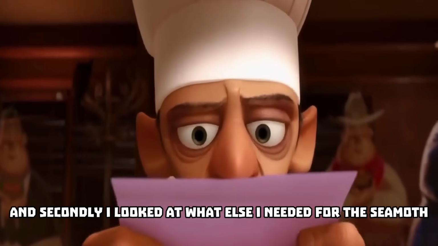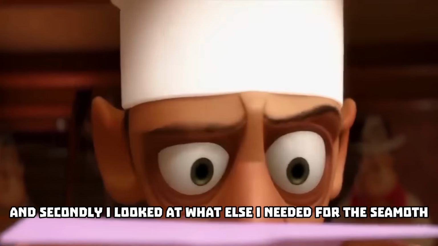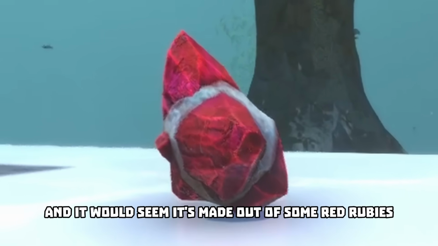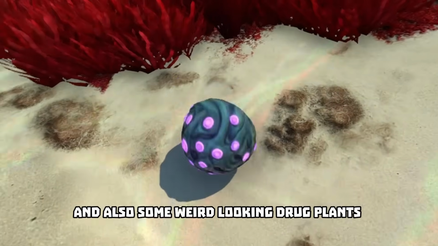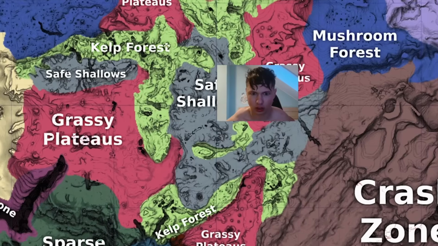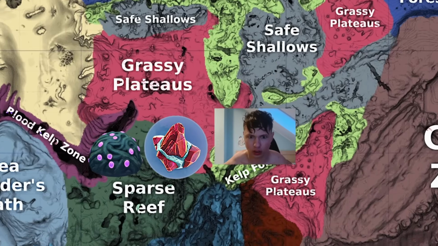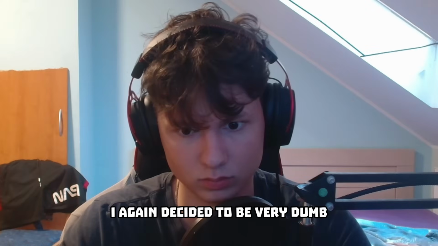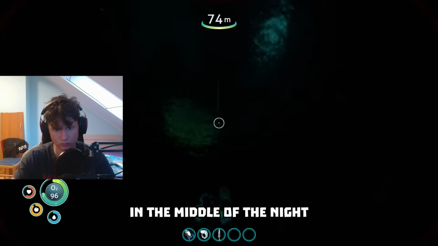And secondly, I looked at what else I needed for the Seamoth. Aerogel. And it would seem it's made out of some red rubies and also some weird looking drug plants. Luckily, I could find both of these materials in the sparse reef. But for some reason, I again decided to be very dumb and go into this biome in the middle of the night.